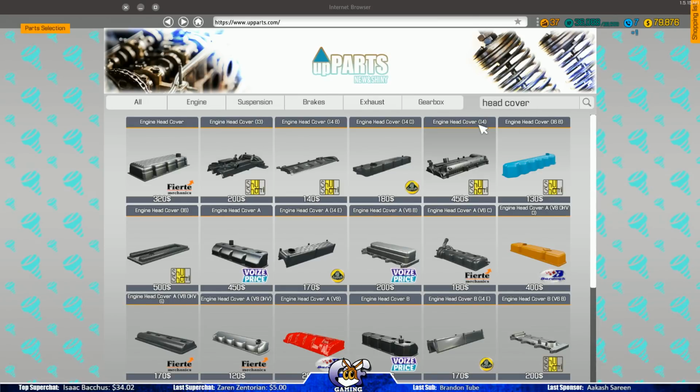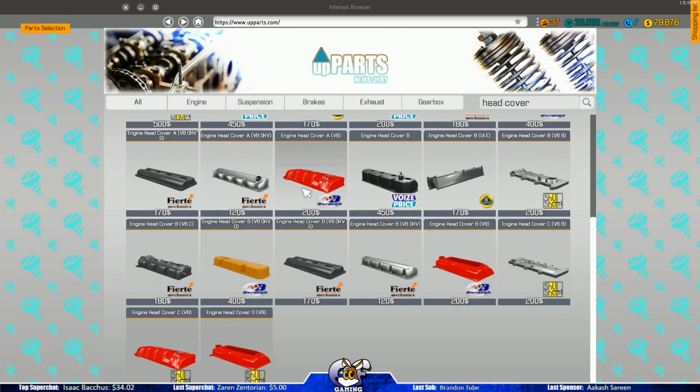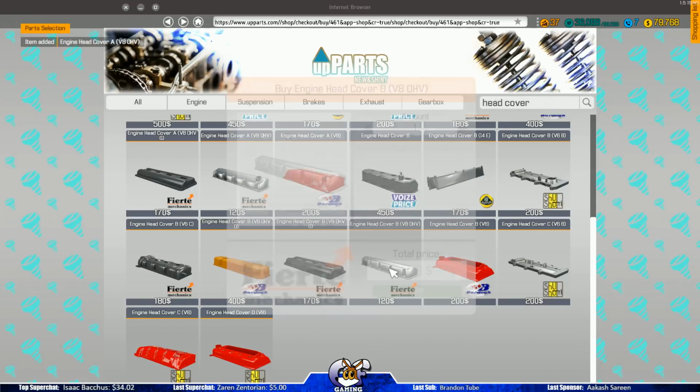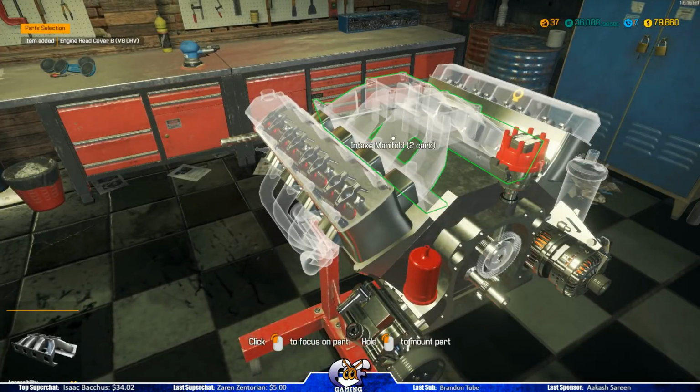Performance alternator? I got one of those actually when we were in there right off the bat. So it's already on the car. Or on the engine, anyway. Engine head cover A, V8 overhead valve, and then we need a B right over here. Okay. Perfect.